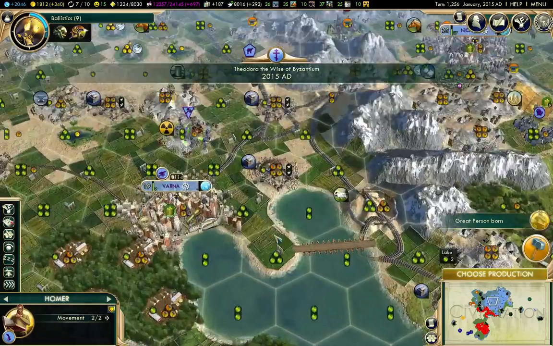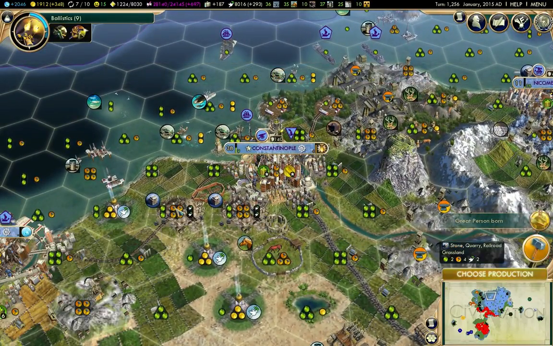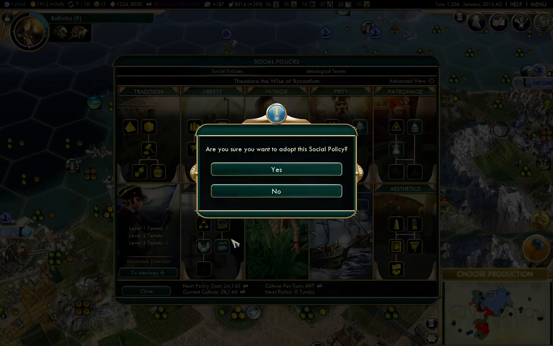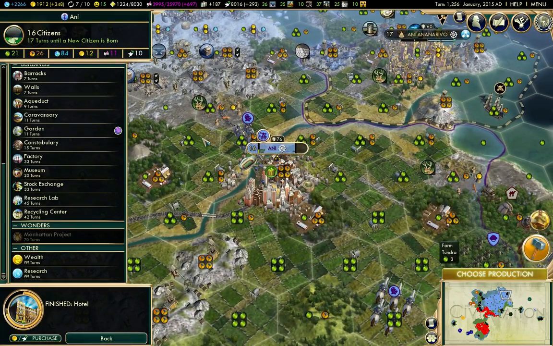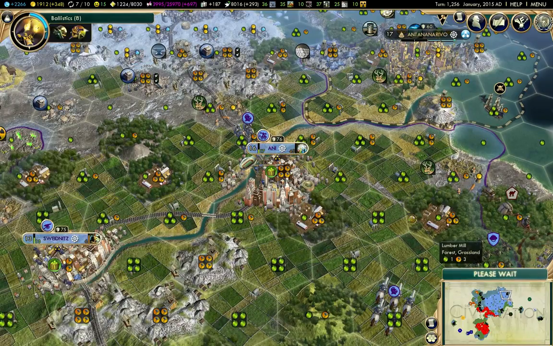Oh, it's a great writer. A treatise seems like a great idea. And there we go. That's a massive boost to science. Ah, that was a hotel. A research lab seems reasonable.